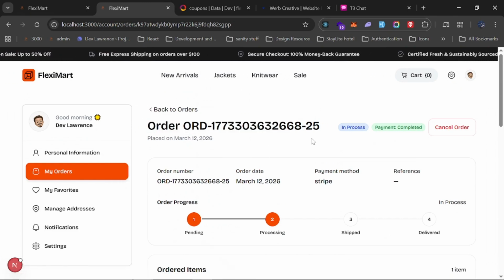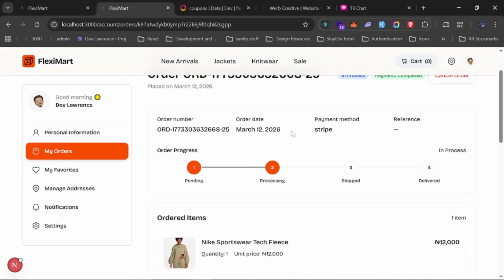This is the order ID. Payment status is here, and the delivery status is here as well. You can also cancel an order. We're going to do that last. Then we have the payment method. This reference is showing a dash for now, but if you use Paystack, you get a reference ID as well.